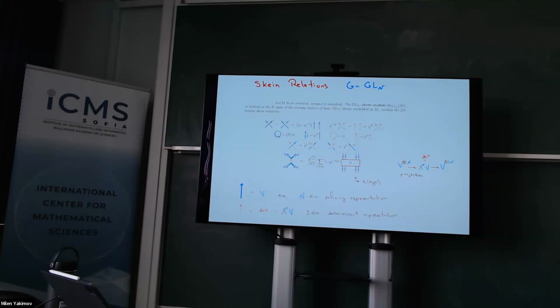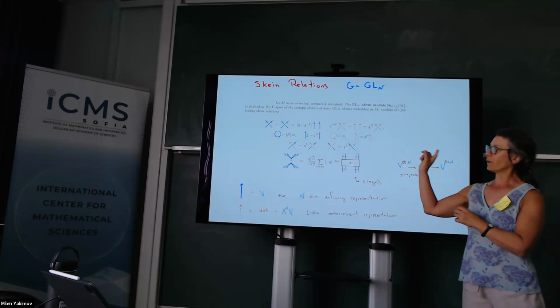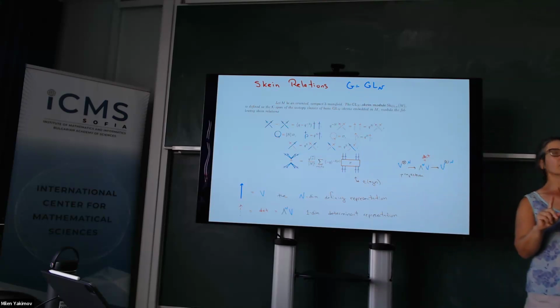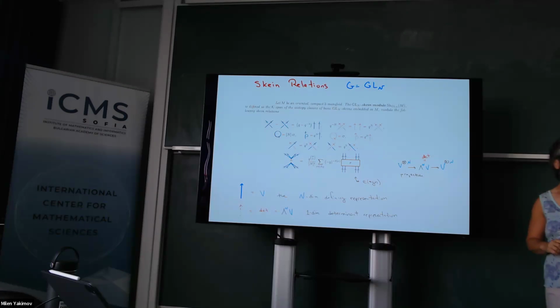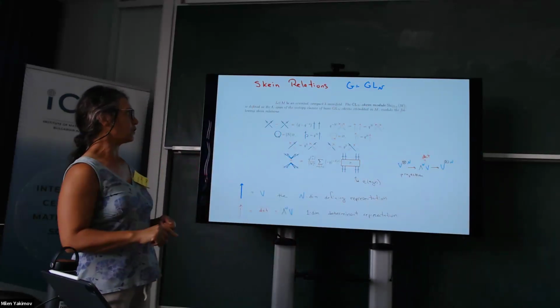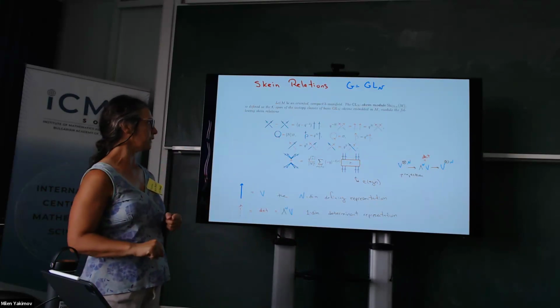And it turns out that it makes life a lot nicer for GL than for SL. Somehow, the fact that the determinant strand, when it passes through other strands, Q-commutes with them. That Q-commuting is responsible for a lot of relations that collapse down and make the skein algebras a lot easier to handle, making the dimensions smaller than in the SL case. Okay, so basically you think the red strand is a determinant strand and it passes through things at the expense of Q.